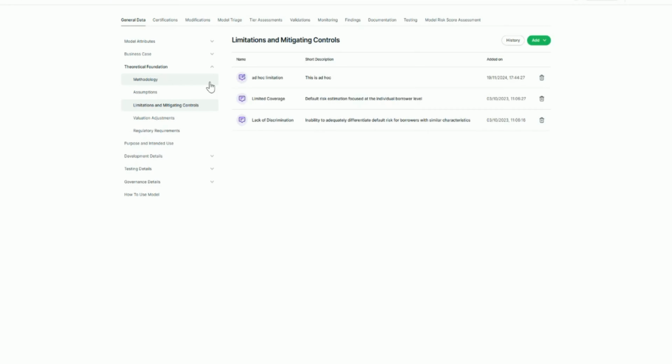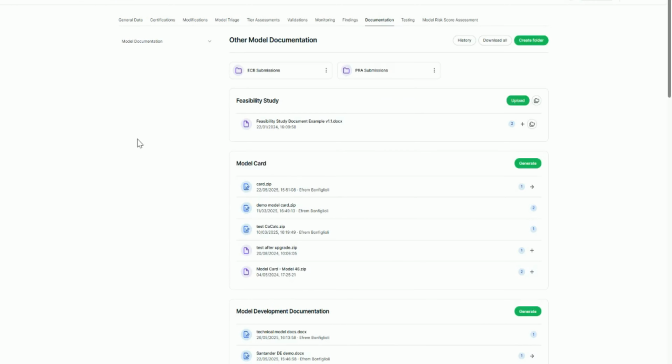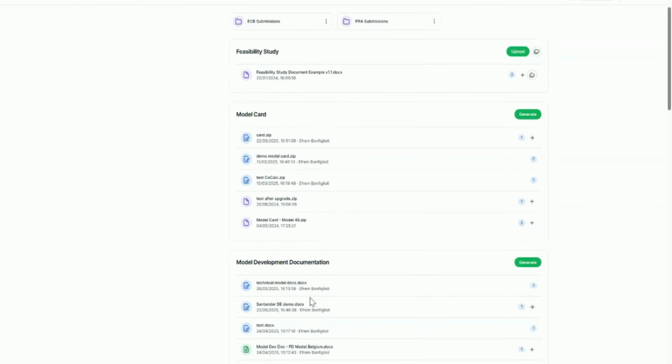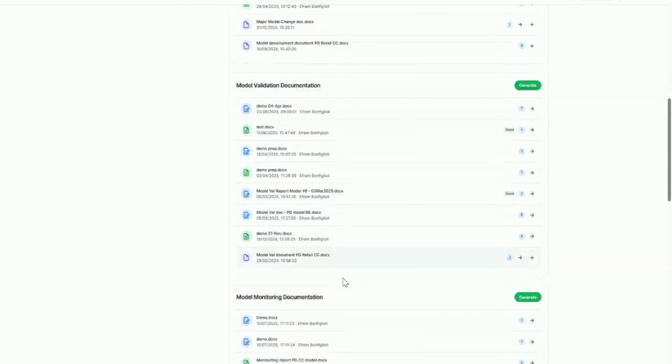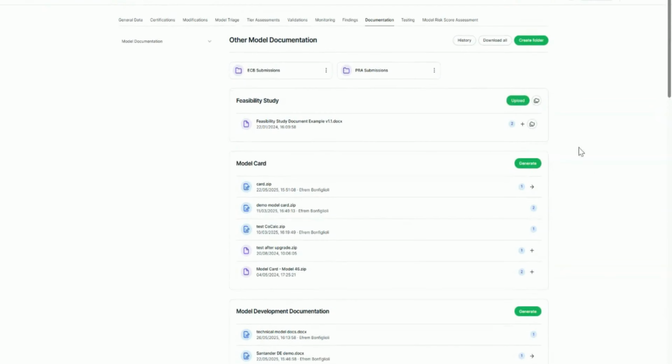Next thing to see, according to paragraph 6 of the guidance, was to show that various types of documentation are stored in such an inventory. As you can see here, for this model, we can collect those documents into subfolders to easily find them, and we also have tags for different documents. But it's very important to make sure that at each event of the life cycle, whether it be model development, model validation, or monitoring, different documents are gathered. The application helps you either generate documents based on your own template or simply upload documents in case they are in a different structure.